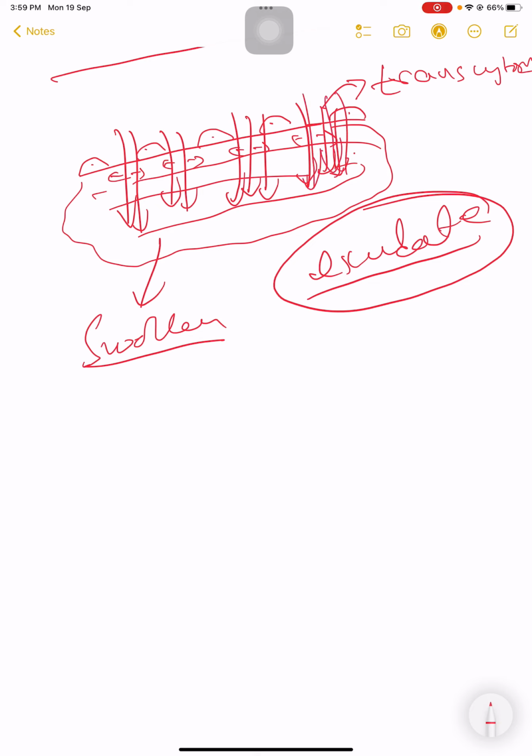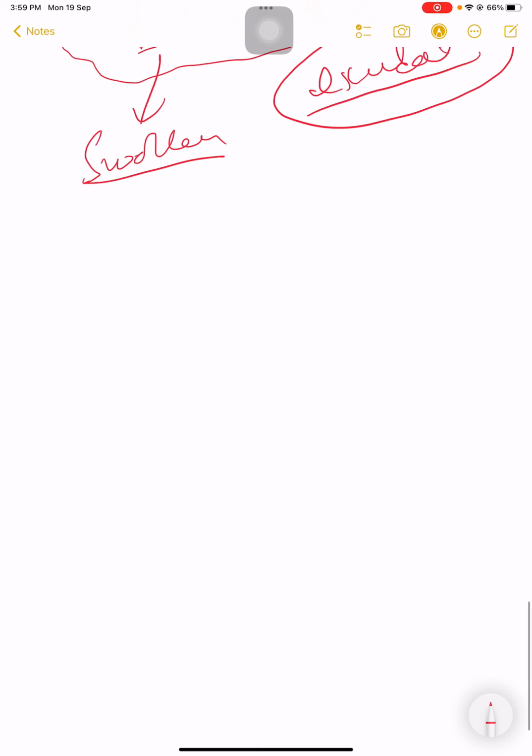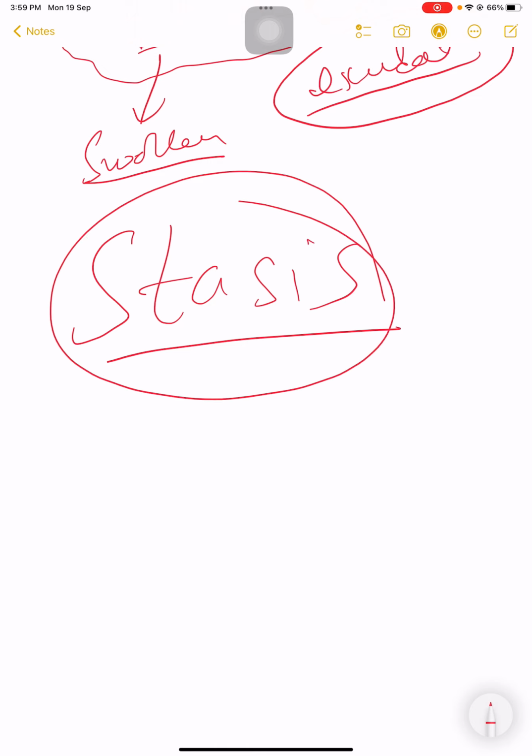Transcytosis is actually, I wouldn't say removal, it would be better to say transport, the transport of the fluid from the intravascular space to the interstitial space. So this is the interstitial space, okay? And that is known as basically transcytosis. Now why was this important? This was important to bring about stasis. Now what is the stasis?